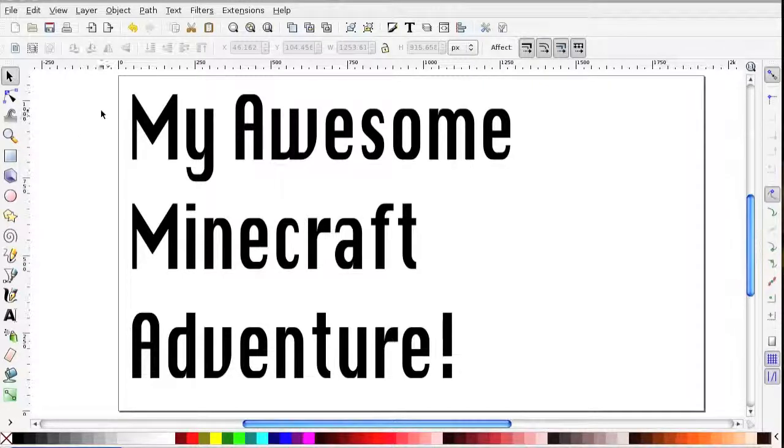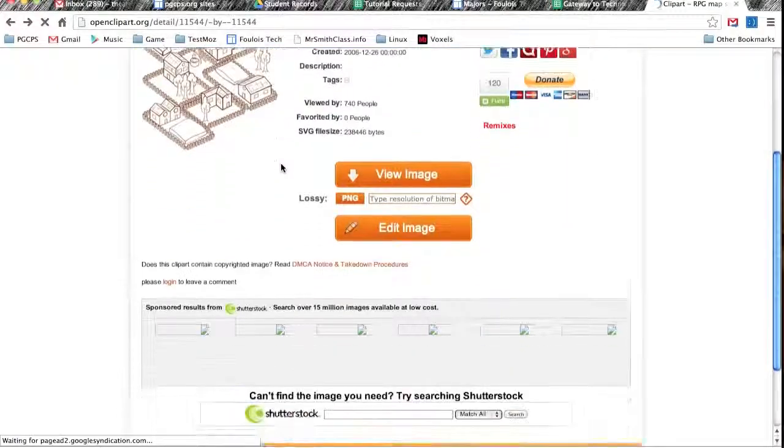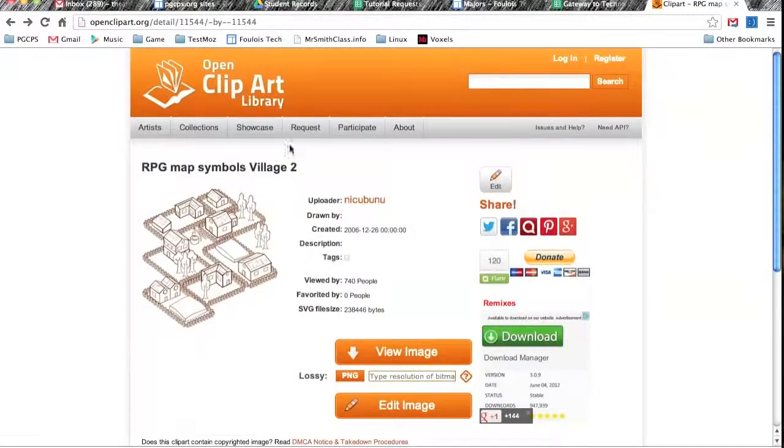Now, I could use these various tools over here to make an image of whatever I want to do. But this is supposed to be a shorter video, so I'm going to cut a corner. I'm going to go to openclipart.org. Now, openclipart.org is a great resource. I've talked about it before, and I just did a search for a village because there are villages in Minecraft. Maybe in my imaginary Let's Play video I found a village and I was exploring that. So this is one of the village images that I found.